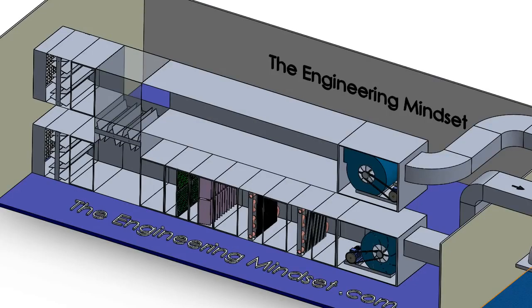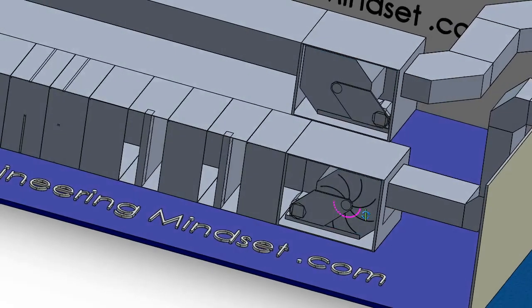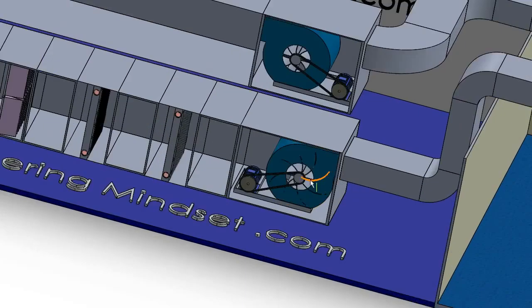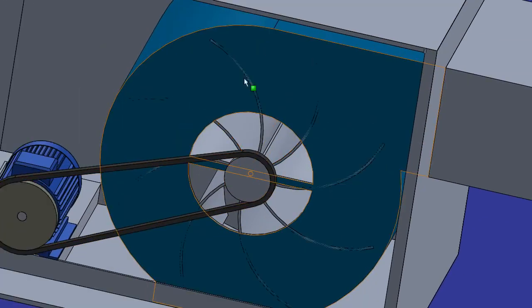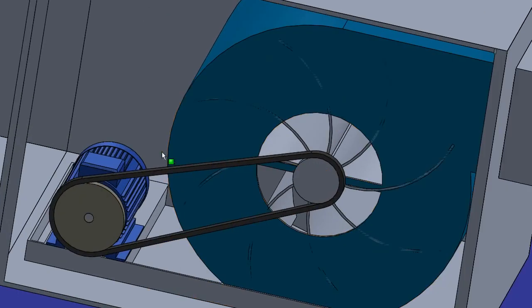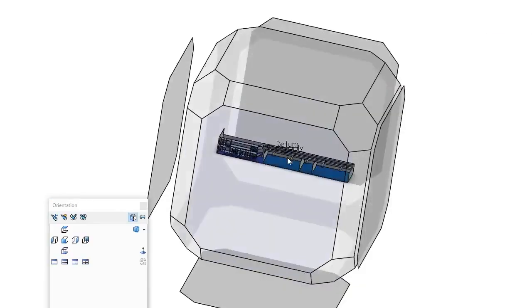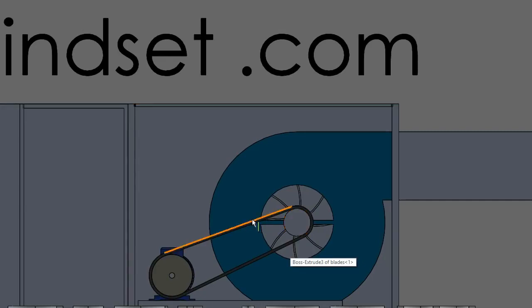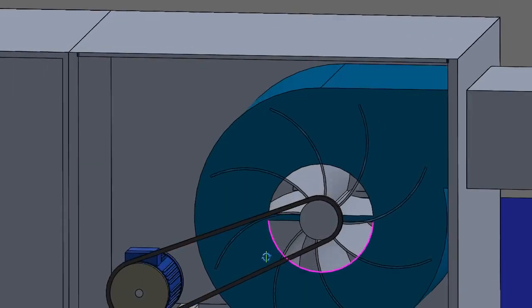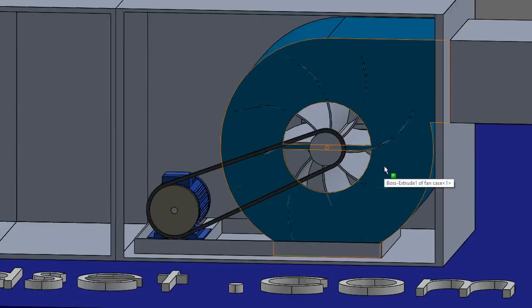Okay, so next we're going to look at the driving force of the air that's being pushed around, sucked in and pushed around the system and then rejected, and that is of course the fan units here. Now this one here, I've actually brought the fans just outside the casing, just so you can see that, and in fact let's change that position just there a bit. There we go. Let's rotate that a little bit. There we go. That's a bit better.